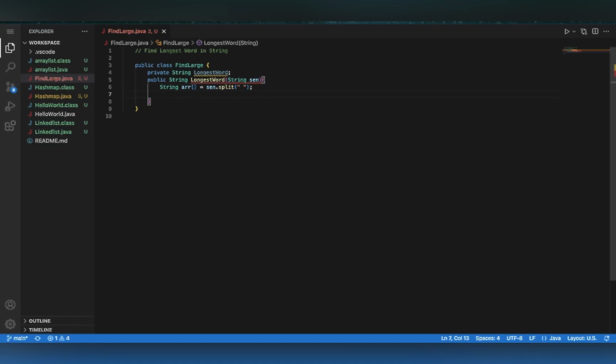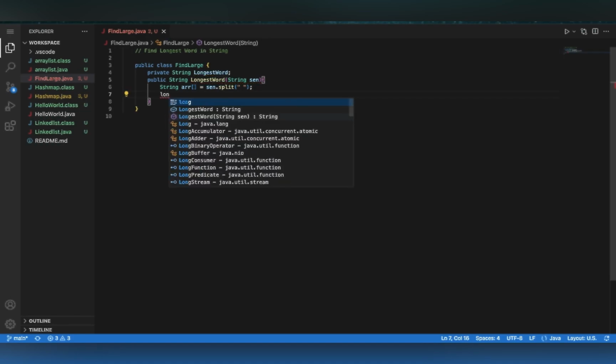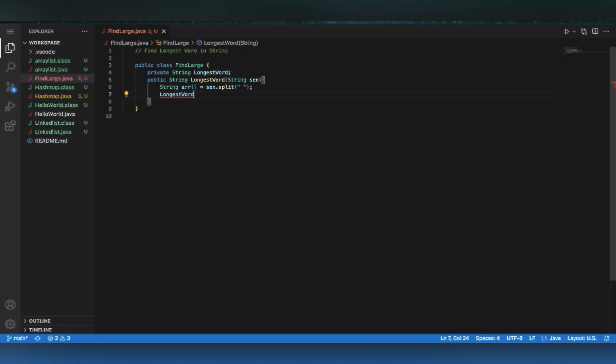Now in our variable longestWord, we simply put the first word of the array. The array's zero index means the first word of the array.